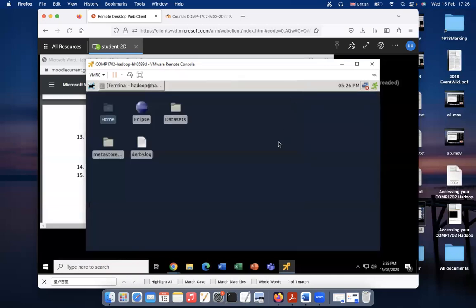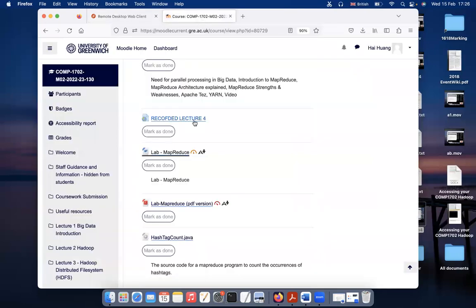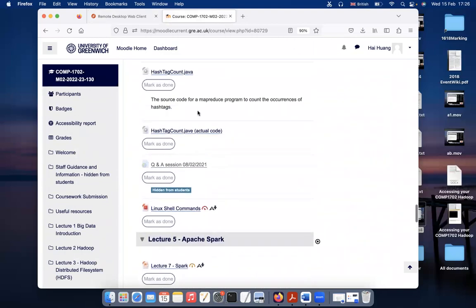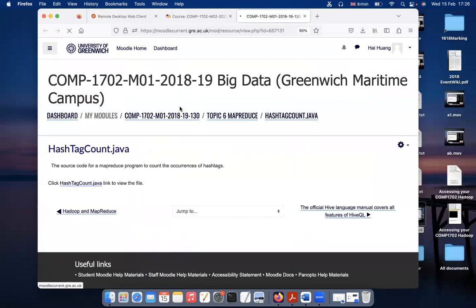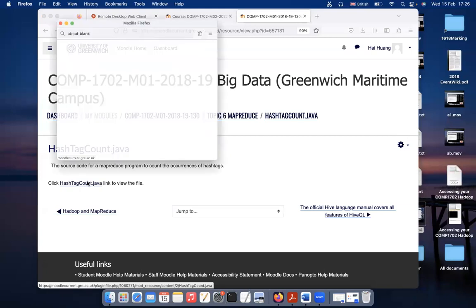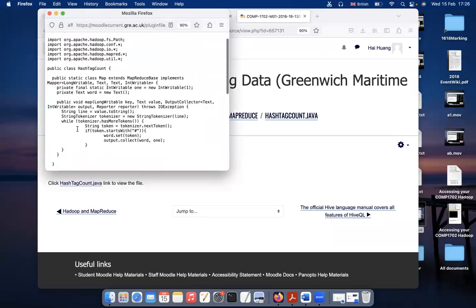If you want to read the code, we have given the hashtag.java here, and you can open it to see the details of hashtag count.